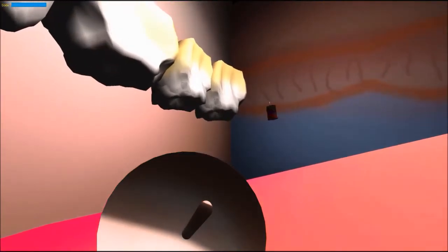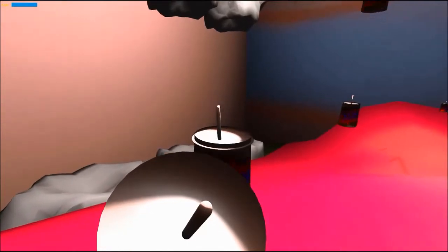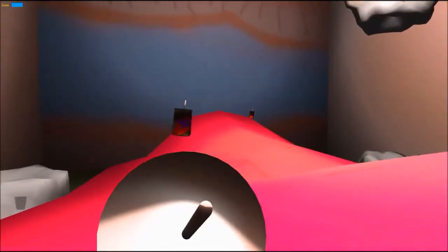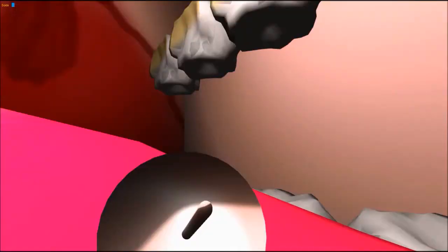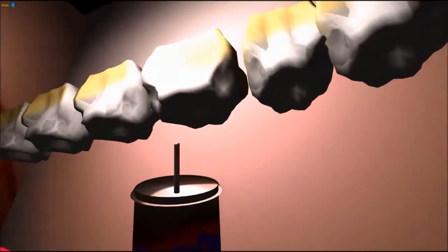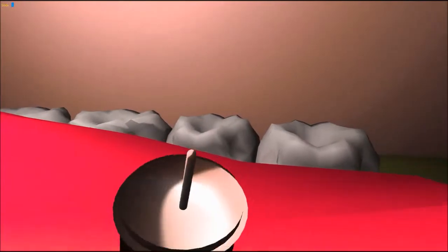It's like that one episode of Chowder. It is like that episode of Chowder. And don't criticize the 20-year-olds watching Chowder. It's perfectly fine. That was a good quality show. It was great. And you know what else is great? What? These teeth. Although, there's a lot. That's not an accurate representation, because we've been drinking all this soda. We wouldn't have those. None of these should be left at this point.